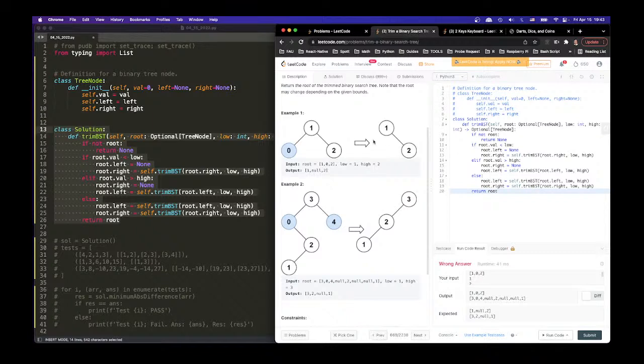So we do left is this, right? And then if this is smaller than low, oh, we shall return. We shall return this, right? Yeah, we shall return this.